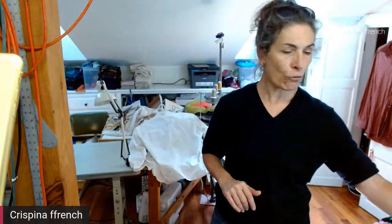So I wanted to tie a bit of that in, where this project is going to support Gee's Bend, which is an African-American community located in Alabama that has been creating the most amazing, the most beautiful quilts that I have ever seen. And I am hooked. Their aesthetic is right up my street.